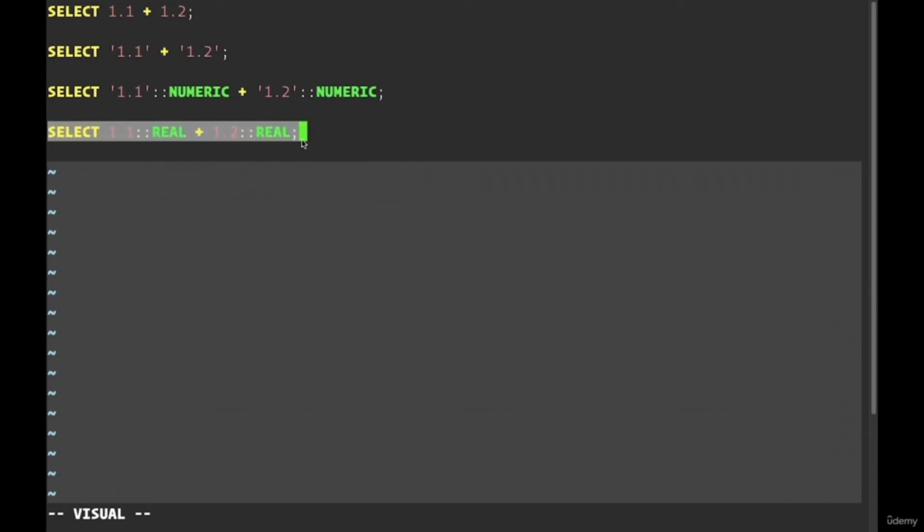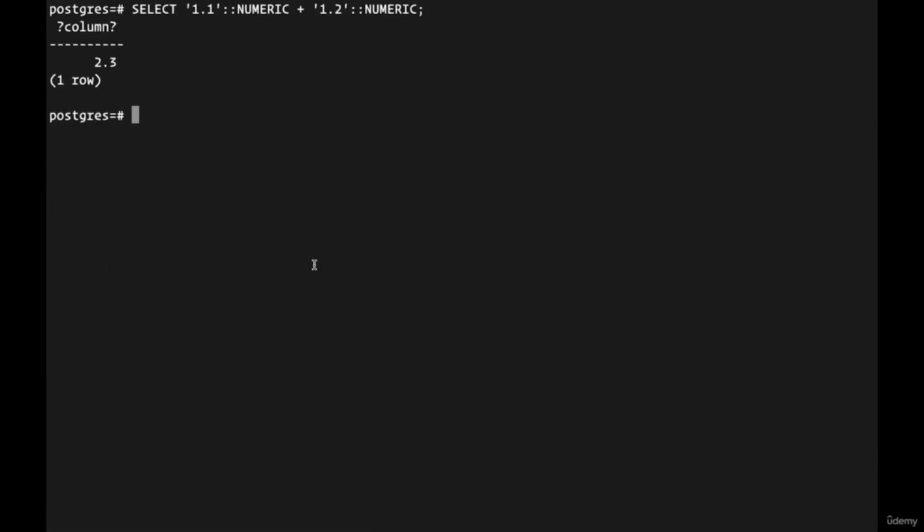And let's see what happens if I run this command in my Postgres database. I get something that's a little bit weird and unexpected here. Instead of getting exactly the value 2.3, I'm getting the value 2.300002. It's not far from the correct value, but it's definitely not exact.